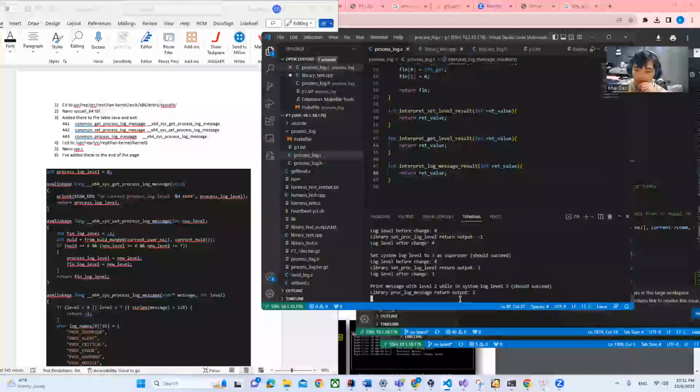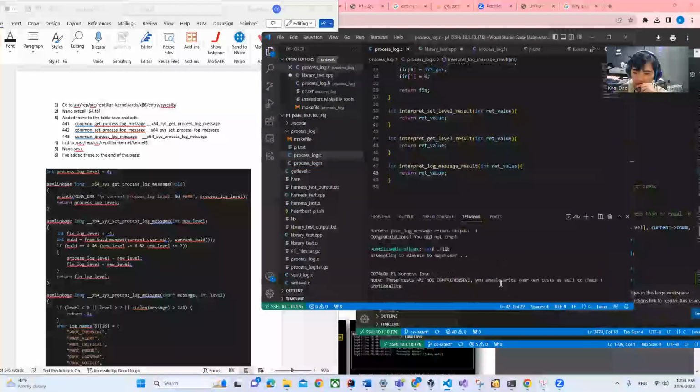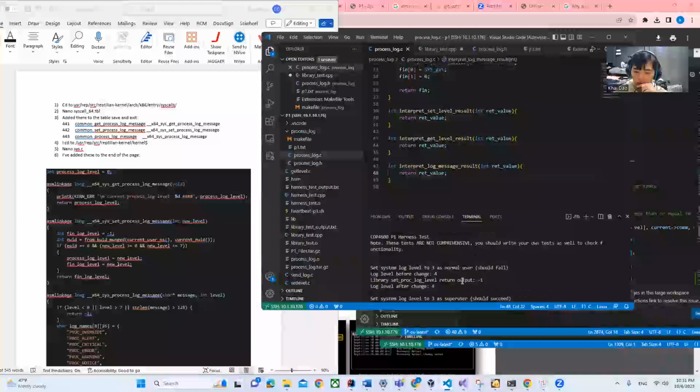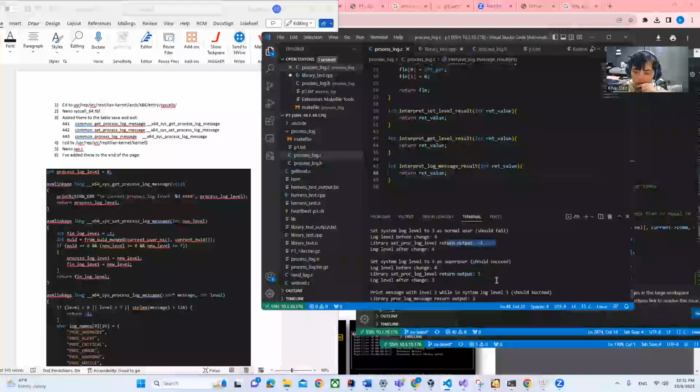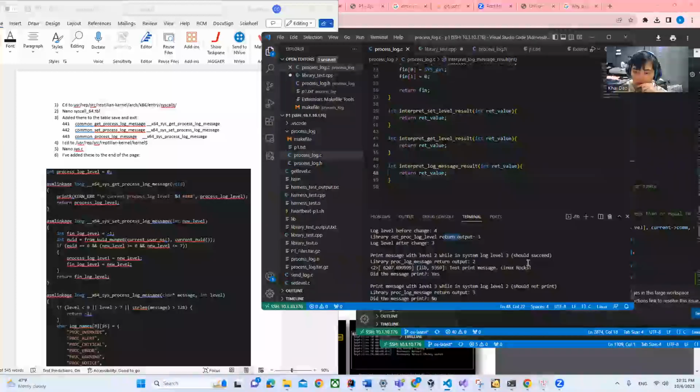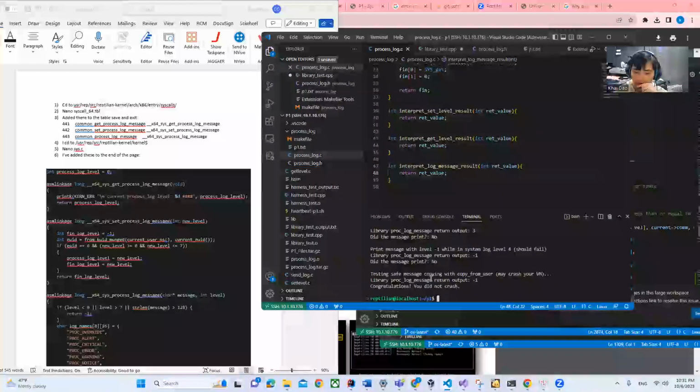And then the lift function, I think it's taking a little bit. The functions right here. For the lift function, it did not ask for the super user permissions. It just goes right away. It should fail, which is fail, should succeed, everything right. Okay, everything worked correctly, and the system did not crash. So everything is working as it should.